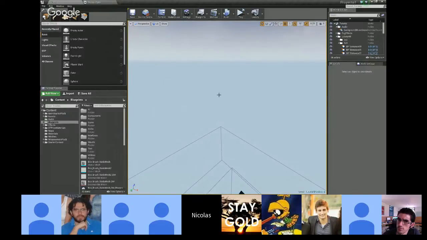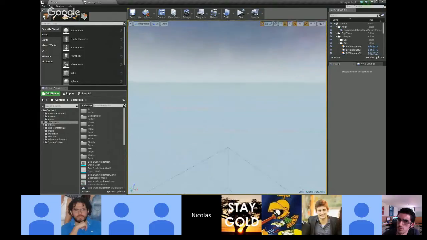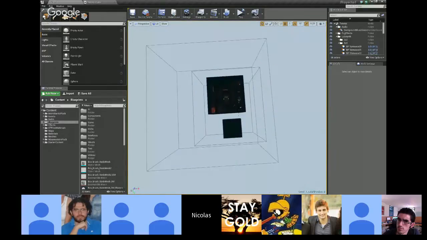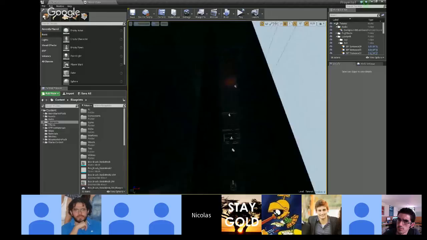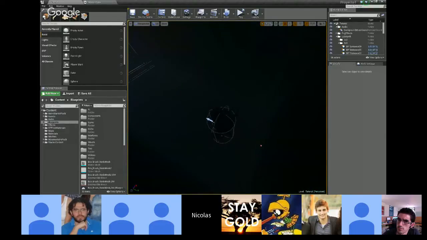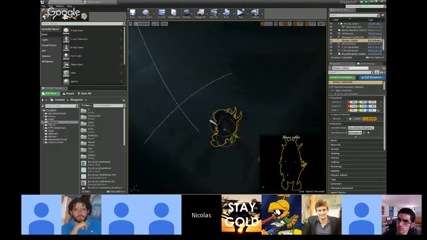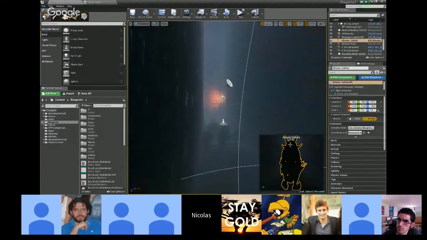So, as I said, this is the viewport. I can look down and look up by holding the right click. I can go up and down using Q and E. Let's see what we have here. This is the character, my main character. And this little thing here is what the camera views. So this is what the player will view when the game starts.